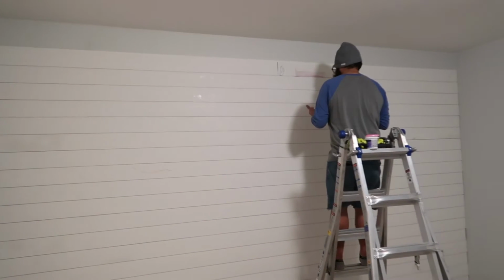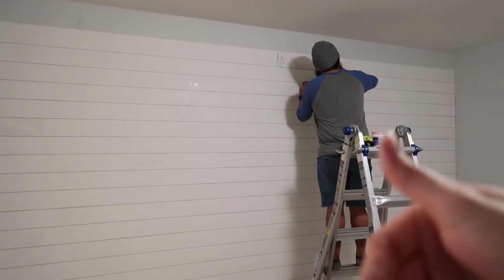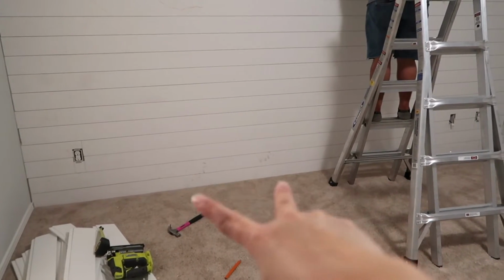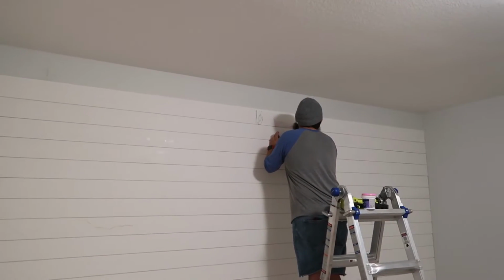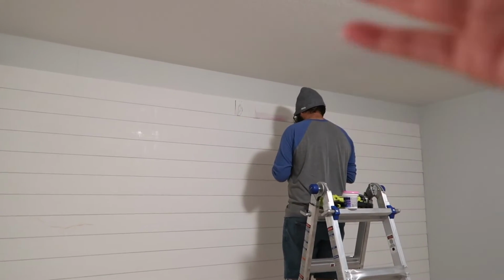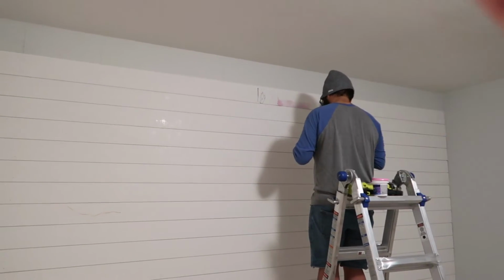All right, you guys, we are done for the night. One of the boards, Idam didn't do it, but we're assuming when we rented a truck to bring everything here, 2 boards broke, and that's how we makeshifted them on the bottom there. So it's like 2 broken boards we put together as one. Anyways, one of the boards cracked, and of course it was the very last board that we put up. So we already nailed it down, and then I noticed it. So I was like, you know what? If we just caulk it, you guys won't even know. So that's what he's doing now, so it dries for tomorrow.